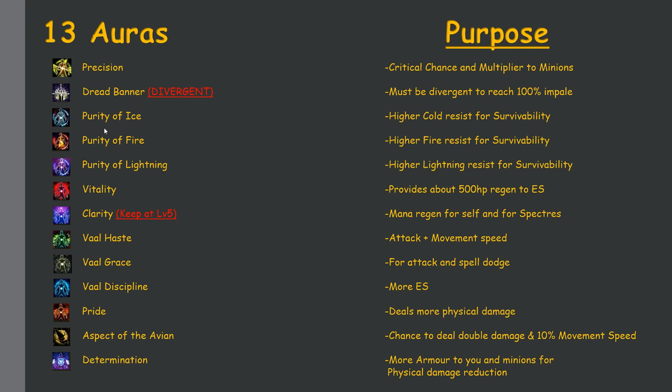Next will be Purity of Ice, Fire and Lightning. I think this is pretty standard. Vitality and Clarity. For Clarity, you only want to keep it at level 5 due to mana constraints. The Clarity purpose is for self mana regen, and actually for the Spectres to use their Frenzies and power charger skills. So next up will be Haste, Grace, and Discipline. After that will be Pride, Aspect of the Avian, and Determination.